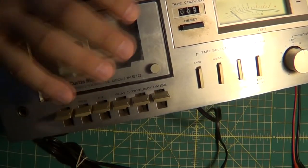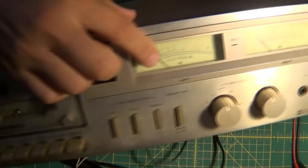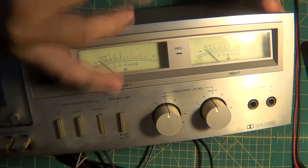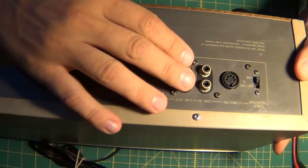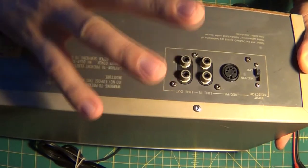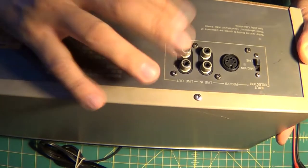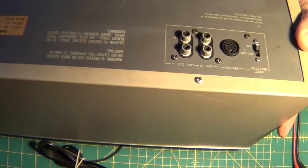The only issue is somehow when you power it on, the meters, or the voltage coming out of the speakers, okay? So basically, your output here has a lot of voltage going out of it. So something's wrong. I think it's maybe the pots. So I'm gonna open this up and take a look and see if I see anything out of whack. But it ought to be a fun project.